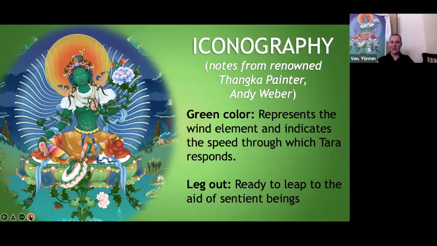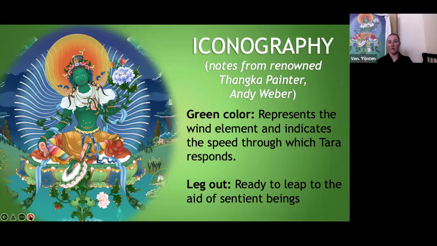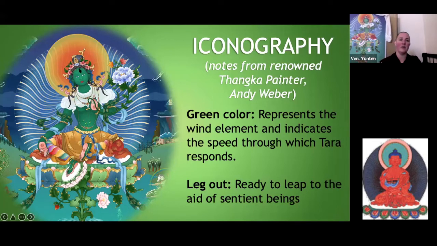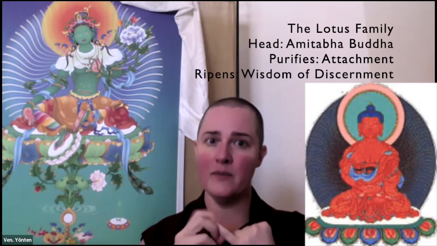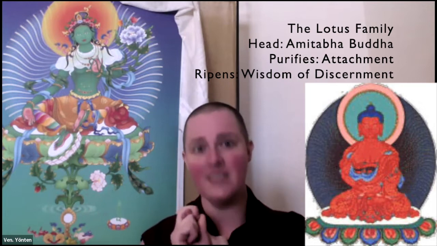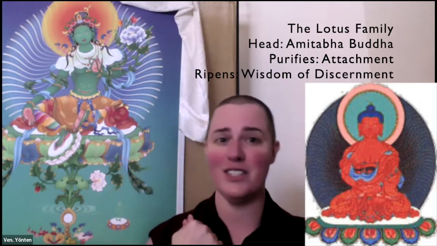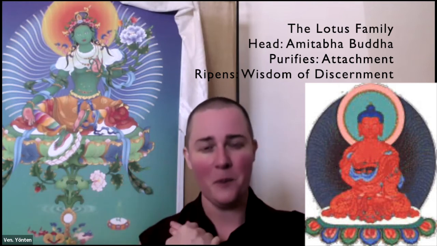So she's green. This can be confusing — you might think she's related to the Buddha family of Amoghasiddhi, who is the head of the karma family, associated with wind. But she is not of the Amoghasiddhi family per se. She's of the Amitabha Buddha family — the red figure in her crown. There's a dual thing happening with Tara. All Buddhas belong to a Buddha family, which indicates what they emphasize. Tara belongs to the Lotus family, headed by Amitabha. The color it emphasizes is red, though she herself is not red — this is about the Buddha family.